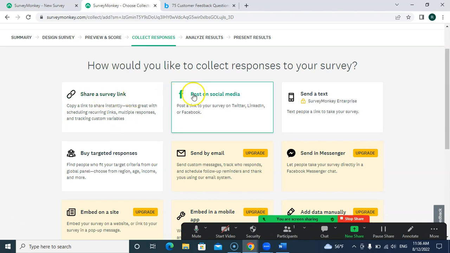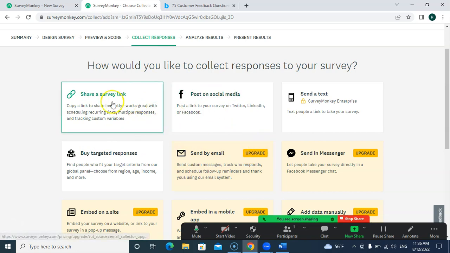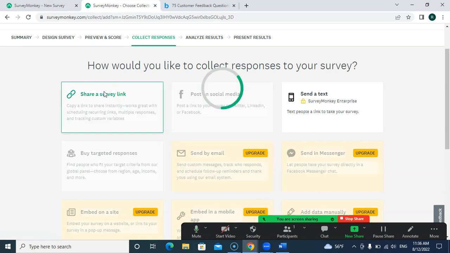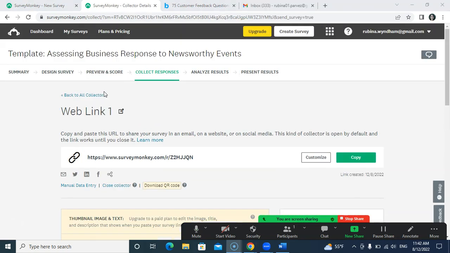And if you'd like to post on social media, you can see all the options are free ones here. The yellow one is for the paid one. So I'll just go for the quick one. So this is your link to share, and you can see these are the options that you can also use. You can use all these tools for sharing with Facebook, LinkedIn, Twitter, email. Also, you can just copy the link and then you can use it. And when you copy, you have to paste.